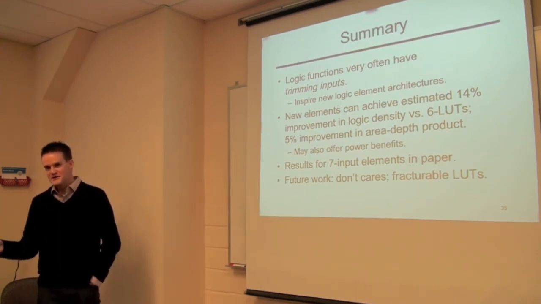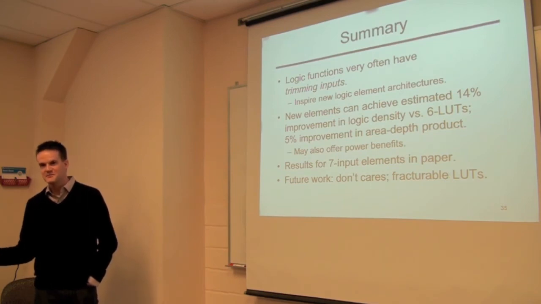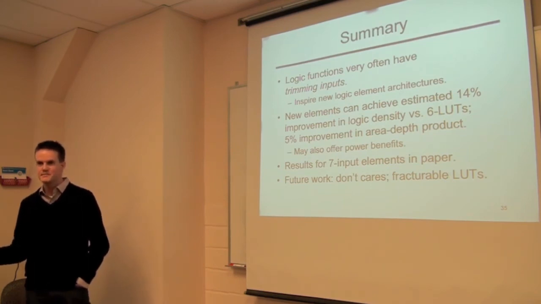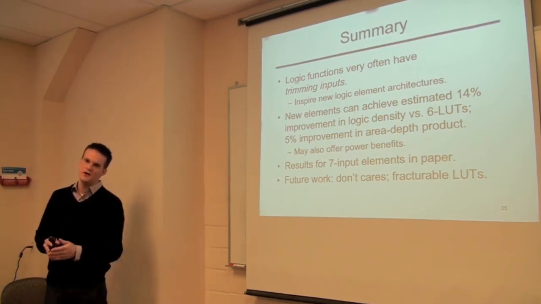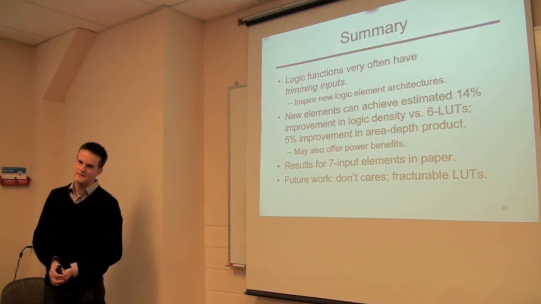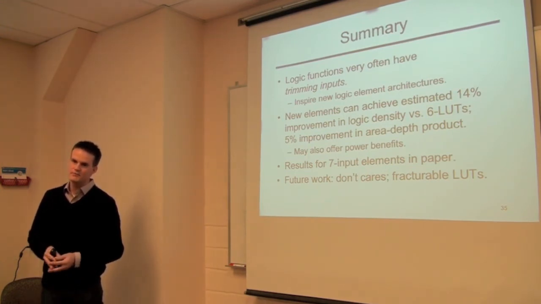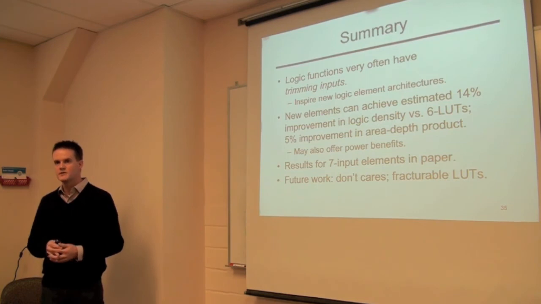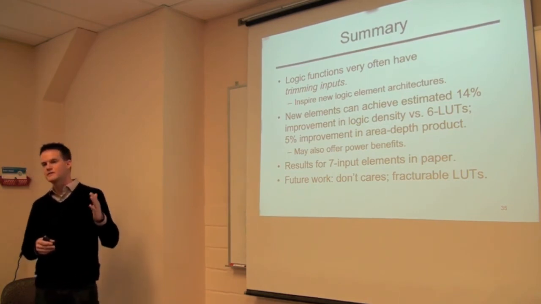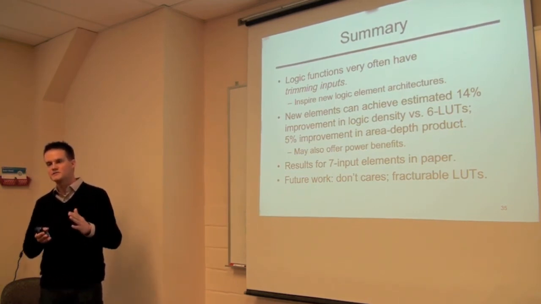Often you put the most critical pin on the deepest input in a 6 LUT. So in this case, you couldn't do that. You'd have to put the trimming input, for example, on the deepest input of the LUT. But on the other hand, if your tiles are smaller, then your wires and capacitance will also be shorter. So you may get some delay improvement from that. So it's not necessarily that you would actually lose performance. You might get flat performance because your tiles will be smaller. Even with the 5+4, we're seeing very similar depth, but it would have smaller tiles, so it should have shorter wires and better delay than 6 LUT.